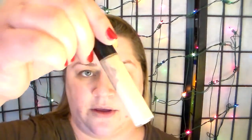So I'm going to start with this E.L.F. Mineral Face Primer. Now, I did swatches on the back of my arm just to see what the color was. And I did find out that the concealer that I had bought that I thought was going to work for my under eyes is too dark, but I'll use it in other places. And I will substitute my eye concealer with this one from NYC. So, I'm going to pump out. It's got the same texture as the Smashbox Photo Finish. But I think this one costs $3, so.